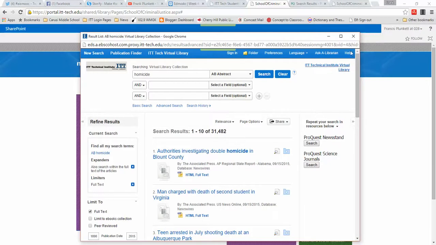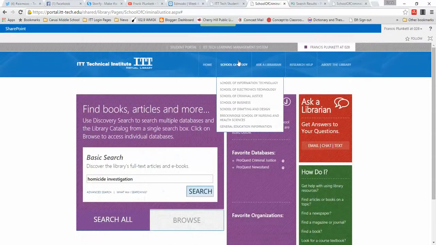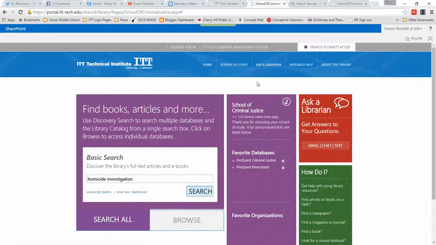So there is a help window in here. There's also the Ask a Librarian. There's frequently, as you see under Ask a Librarian, you have Ask Now, so you actually can get into a live chat with the librarian, and they can answer some of your questions. There's a list of frequently asked questions that are there. There's a text to librarian option and send an email, so that if you don't have access to someone here on the campus, you're home doing your research at 3 o'clock in the morning, you might be able to get somebody. I don't know what their hours are, but many hours a day you can get access to someone to help you with your searches.